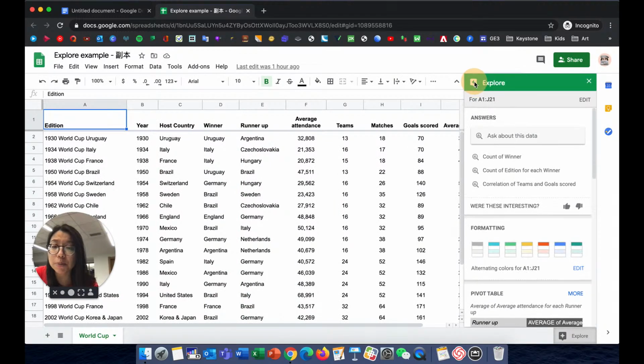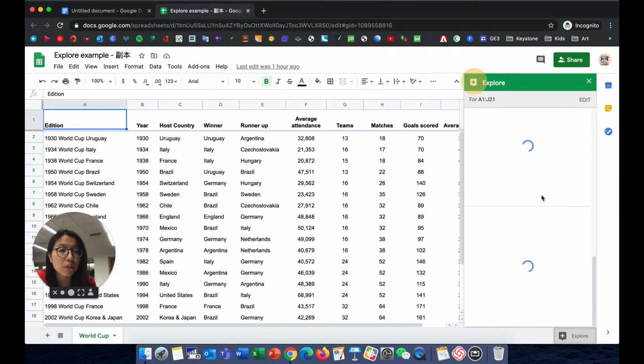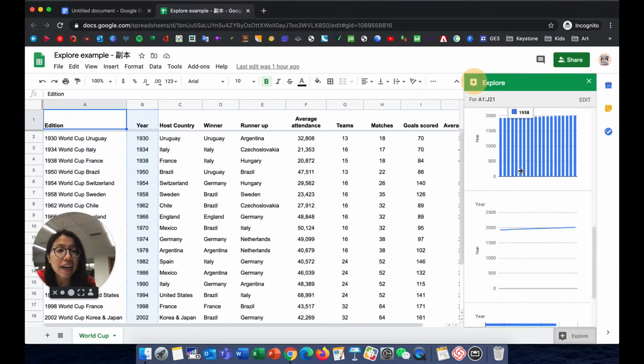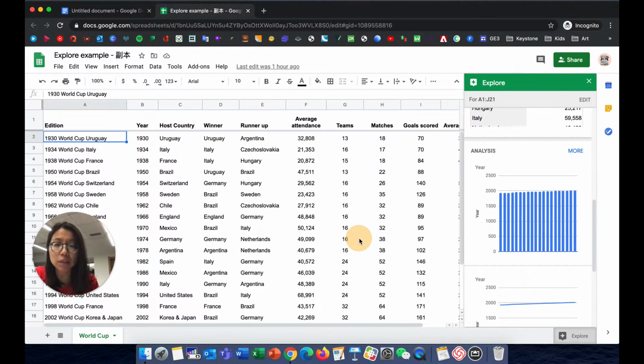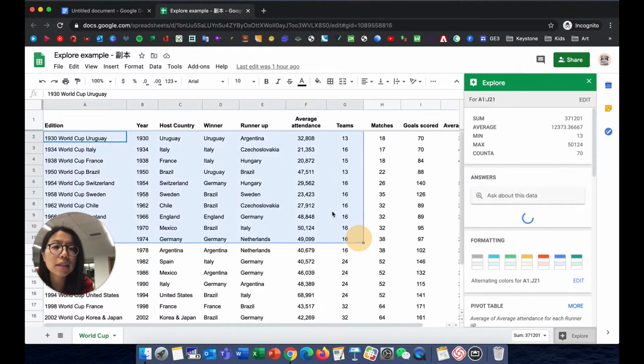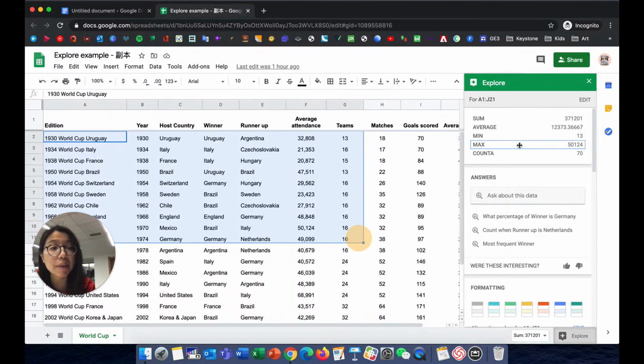And let's go to the analysis. Analysis probably is the most powerful tool inside of Google Sheet Explorer. It's more like a simple version of AI. It's calculating, but it kind of reads through your data and decides some of the best ways to visualize your data. Okay, let's move forward to the analysis. And then you see all these tables being made, but because I didn't choose any area. For example, if I choose this part, they will do the calculation for me. Like we said earlier, answer, the sum, average, minimum, max, counting.